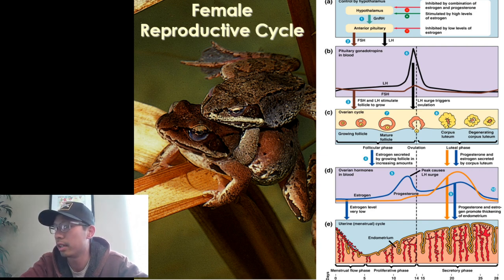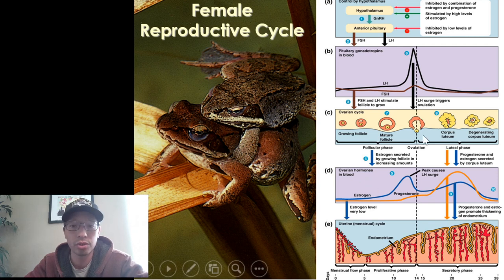So it's just kind of cool to understand what's going on in there, and that way when things don't go as planned, where you're having trouble getting pregnant one day, or you want to not get pregnant, you can understand why all those medications or whatever are working the way that they do. So that's the female reproductive cycle.